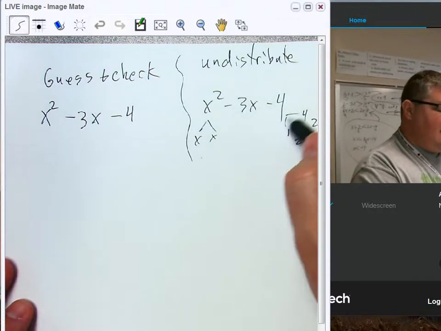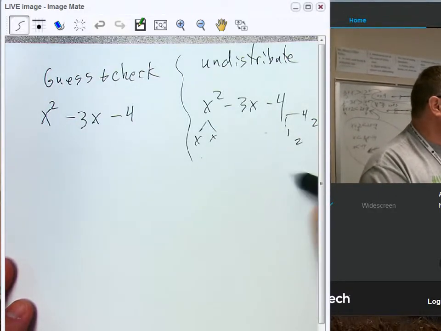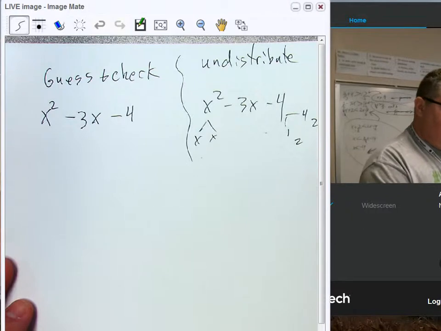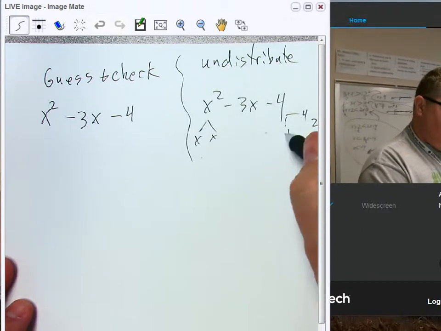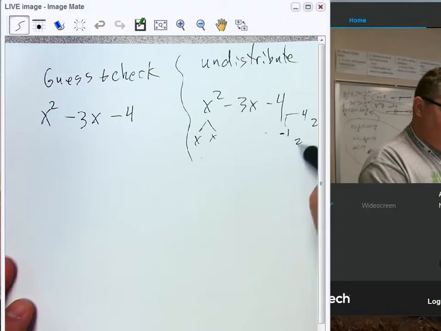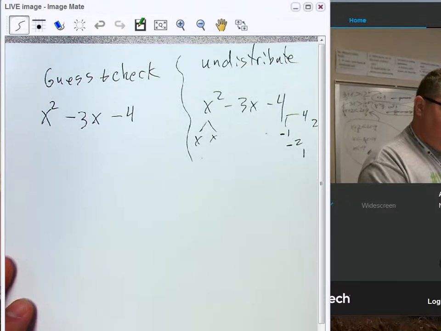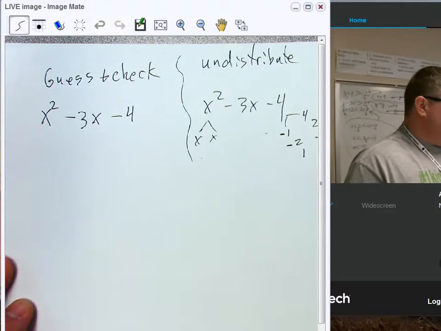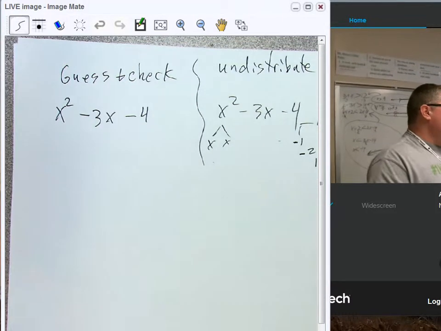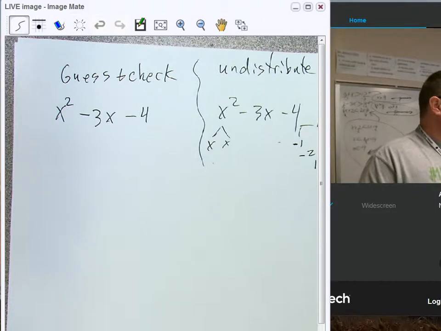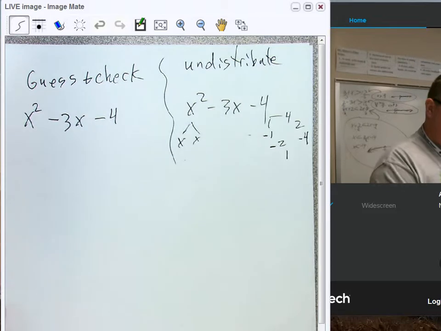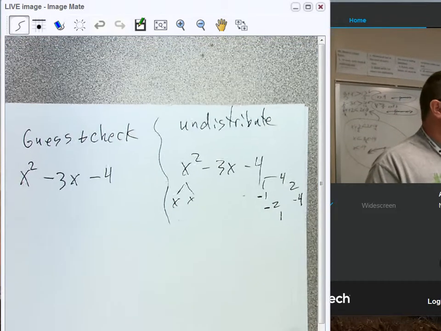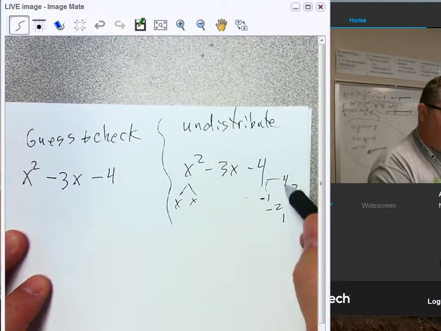Oh, because this is negative, what has to be true about one of these guys back here? Negative. Do we want to make it negative 1 or negative 4? I don't care. Negative 1, they say. Here it doesn't matter, does it? But could I also do it the other way? Could I do that? So now have I truly listed all the possibilities? Yes, I can. Sorry. Thank you. Oh, like that? How's that? Better. Cool.